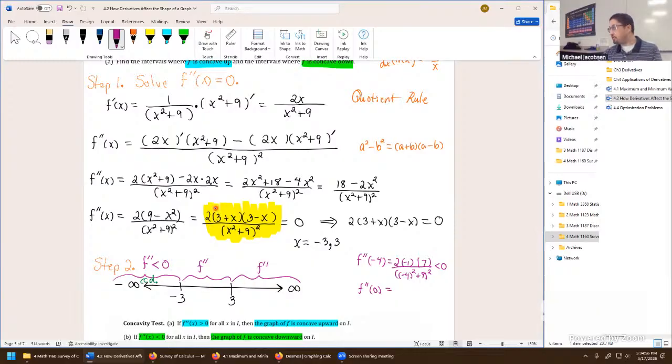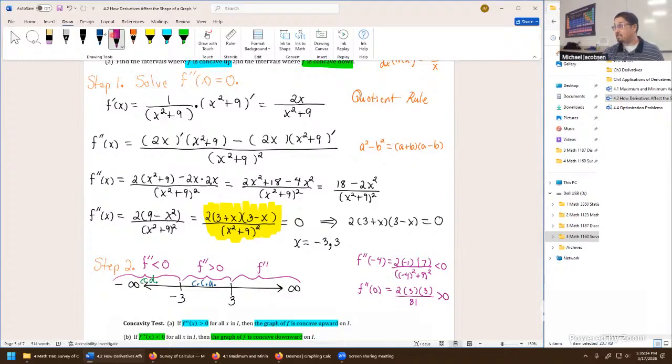Plugging it here, we're just going to get in the numerator 2 times 3 times 3. 0 is kind of convenient of a value. Down below, it's just 9 squared now for an 81. Whole thing is positive, so we're seeing the signs change. Same kind of pattern like exam 1. And same comment, not a guaranteed pattern, so be careful with the algebra. But because it's positive here, that tells us the curve should be concave upward. I'll abbreviate to CCU for concave up and write out fully in the notes for clarity.